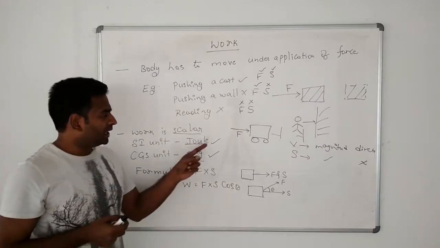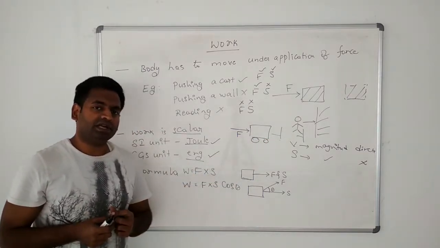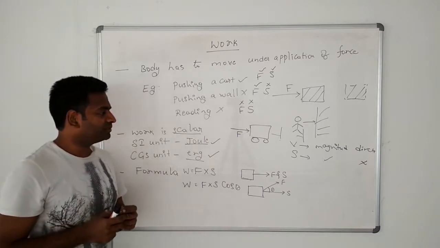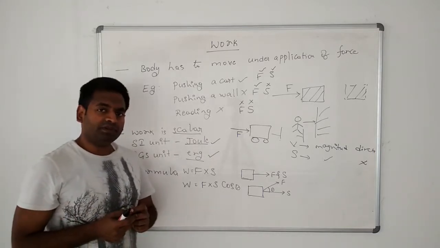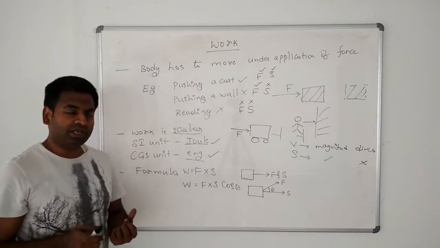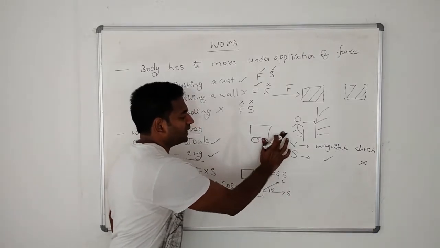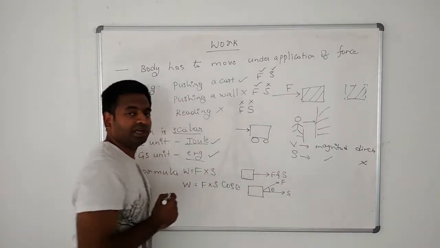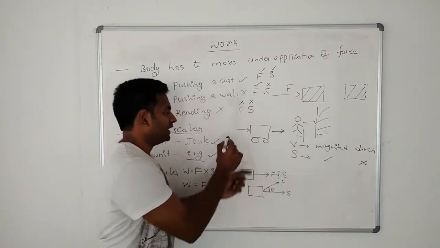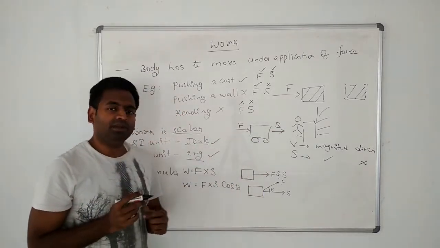Okay, good, fine. I am applying a force in this direction and the cart is also moving in the same direction. Here let us talk about the direction of the force and the direction of the displacement. What if my force and the displacement are not in the same direction? Is it possible? Yes, we will take some examples. For example, this cart, I can just push it and it will be moving in this direction. In this case, both my force and my displacement are in the same direction.